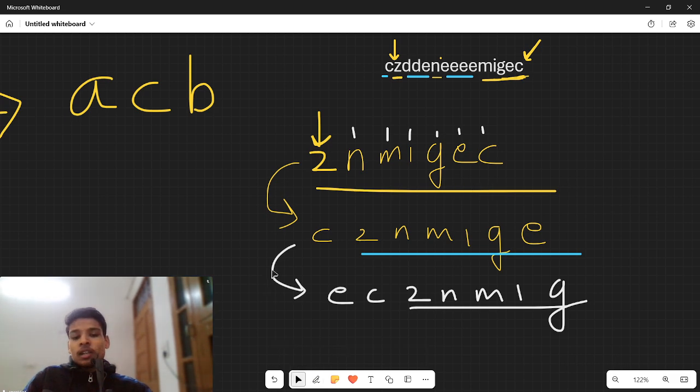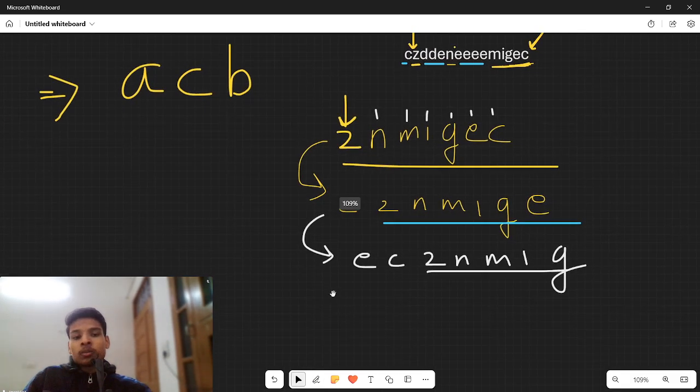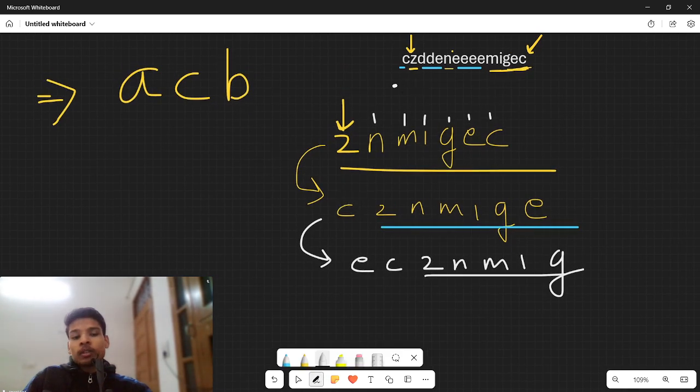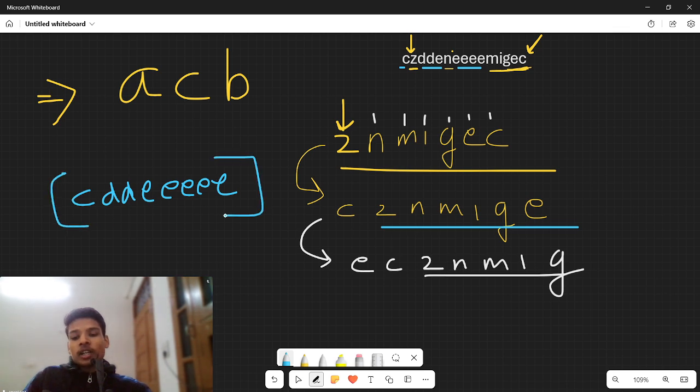So till now I'm only talking about the subsequence. What will happen to the remaining part, which is colored blue? For example, in this case my remaining part is C, D, D, E, and here it is E, E, E, E. How to deal with this part? This part is also easy. If this substring is sorted in its place, then my answer is possible. But there is another case. I will tell you later.